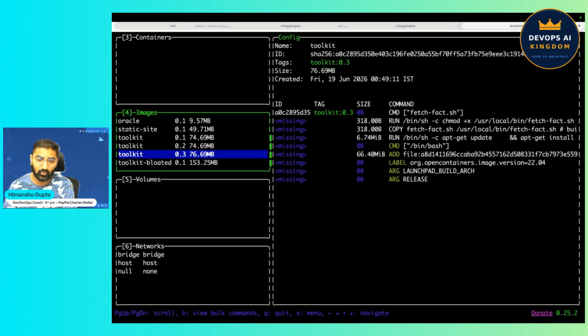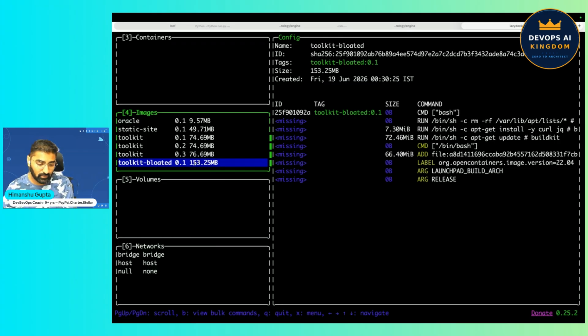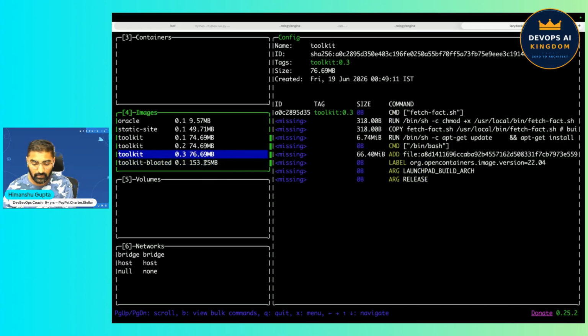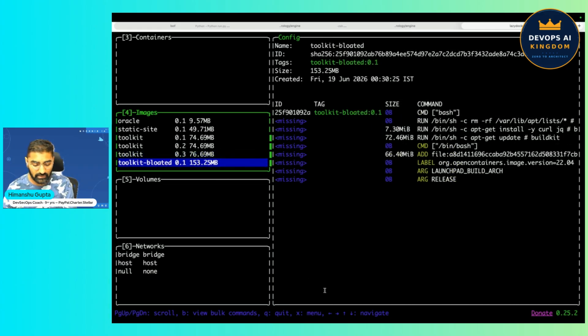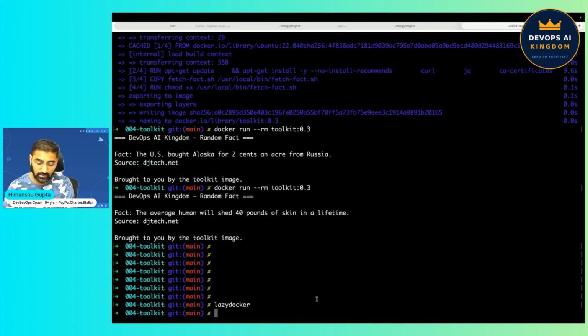You can see each layer, what command created it and how much space it actually takes. And this visual makes it obvious why combining RUN commands matters. You just need to click and you can compare it one by one. Press Q to quit from lazydocker. Lazydocker is a great tool to have on your system. You just run brew install lazydocker if you are on Mac, and it works.